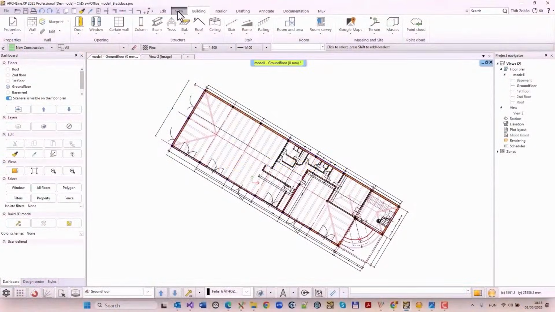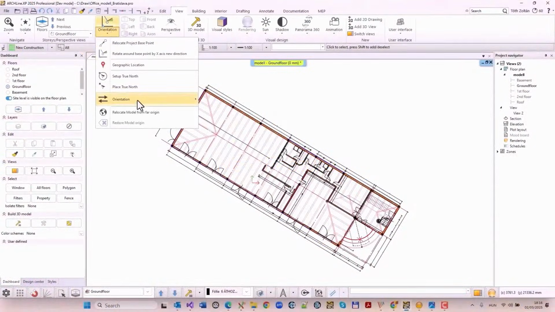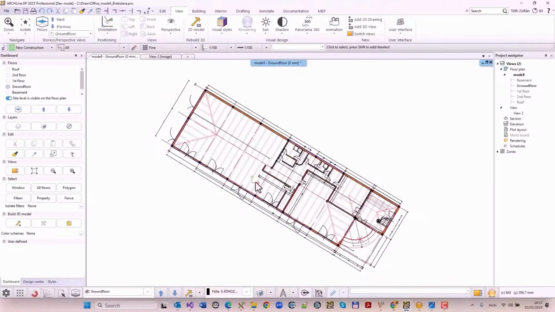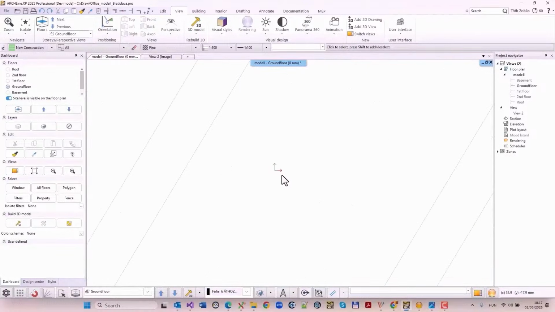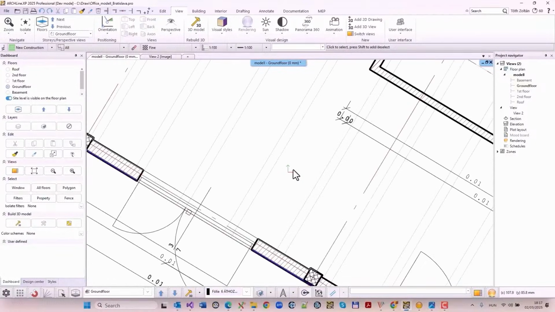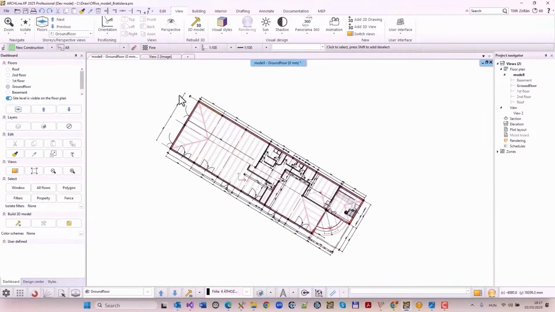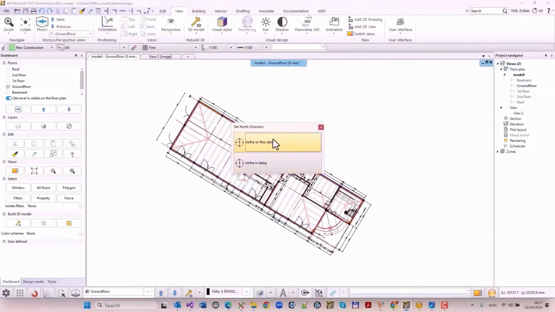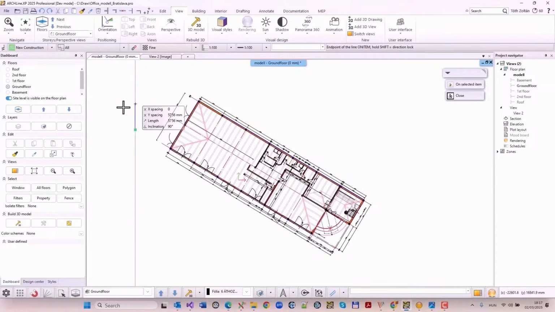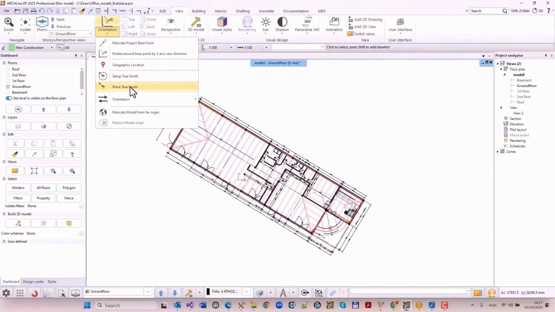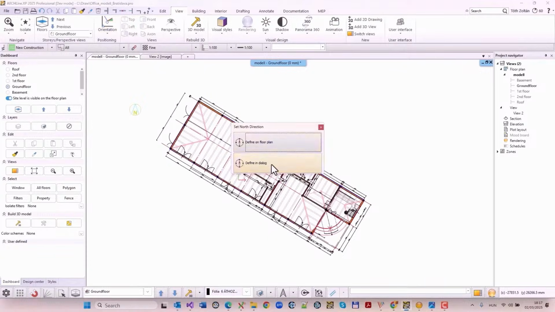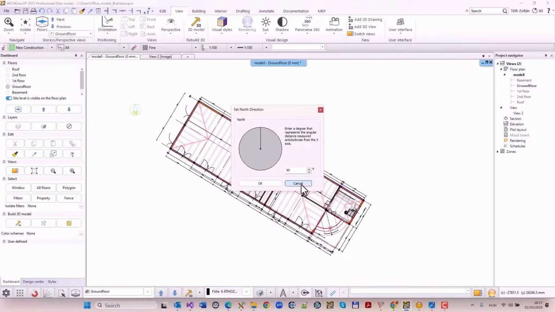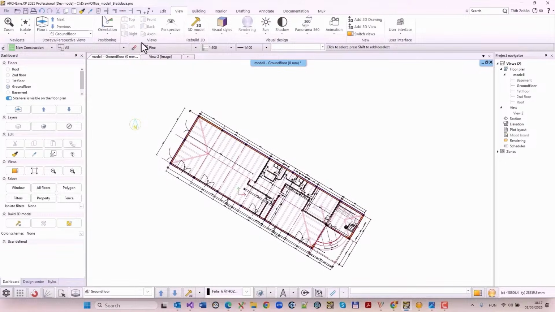And now another important change to the user interface. We have redesigned our orientation or coordination system. Now all the information is much easier to manage in the drawing. Imagine that this is the actual position of your building in the north. So if you set a north direction, the program immediately places it on the north sign. So you can see exactly where north is. But it's not so easy to work in that situation.